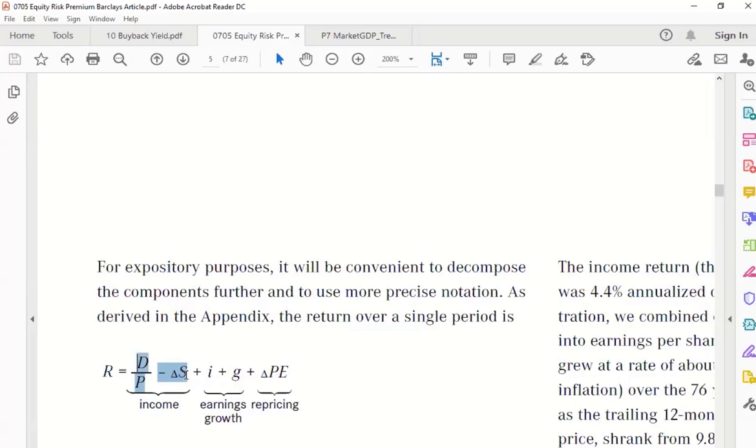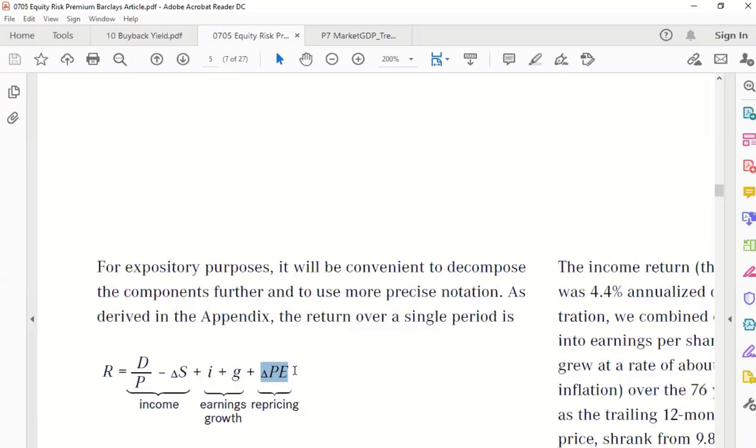So this is the first 2 things I just showed you, right? Dividend yield plus stock repurchases. And then what do we add here? I is inflation. G is real earnings growth. I combine these 2 for earnings growth. Remember, I said dividend yield plus earnings growth. I combine those 2. The last one, repricing, you're going to completely ignore because that one is so subjective. Actually, I disagree with how this article works. I wish I could debate these guys in public because I think they made a mistake in their analysis, but we're going to ignore that.